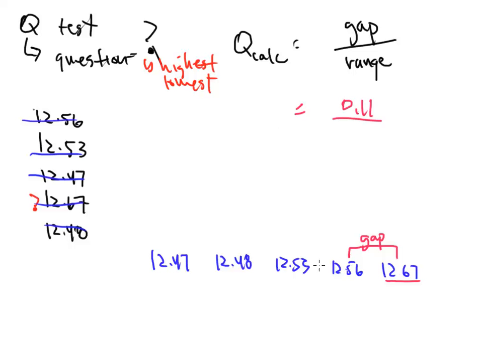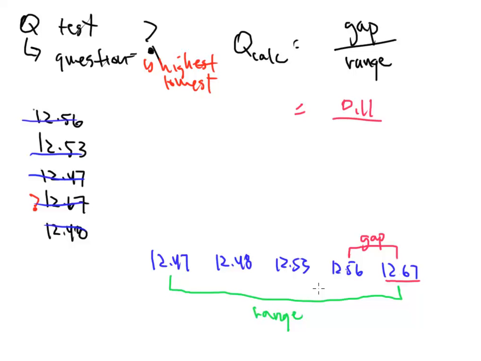All right, the next piece to the puzzle is what we call the range. Well, that's the range of numbers. How big is the span of the data set that you're providing? So that's the minimum all the way to the maximum, and that includes the point that you're questioning that you want to kick out. And that is what we call the range.